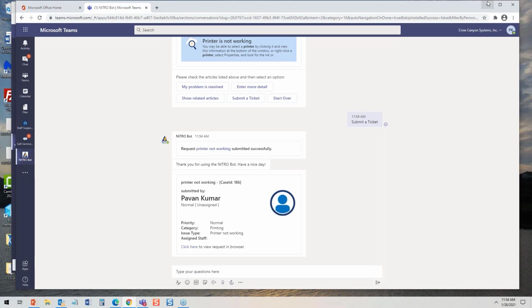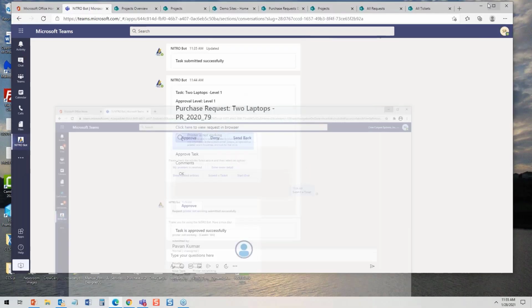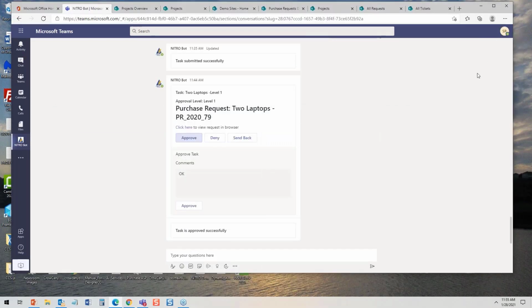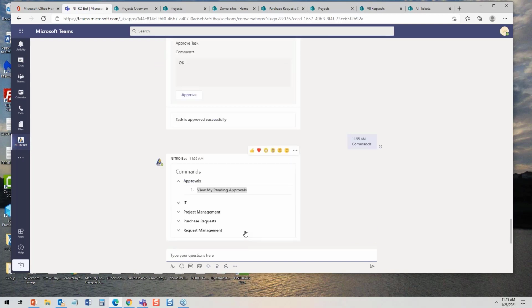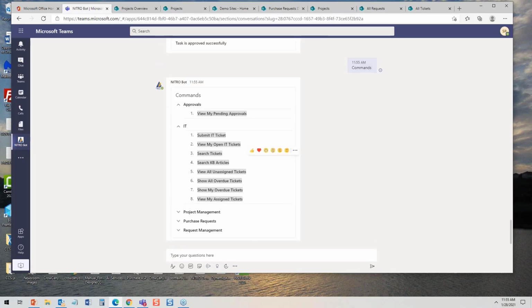But the point here is that it's submitted, it's a ticket sitting in the queue. Meanwhile, I change my hat to be an IT staff person. I can come in here and say, be notified by email, can be notified by Teams, all kinds of ways to be notified. But in this case, say I just want to go to the bot, I like working with the bot. I'm going to go to the bot and say, I just finished that ticket for these other people, I got some lunch, kind of relaxed a little.